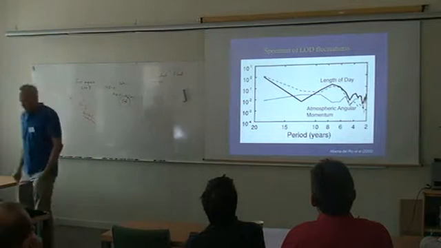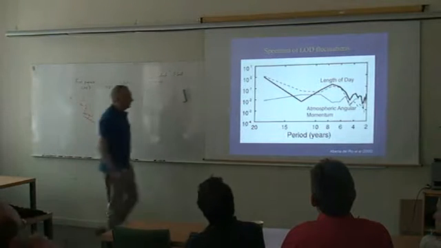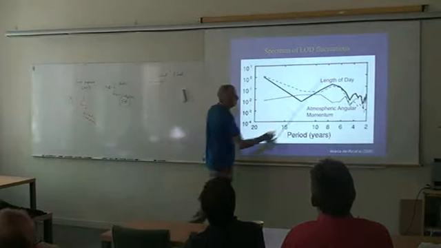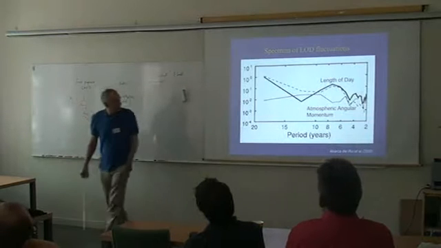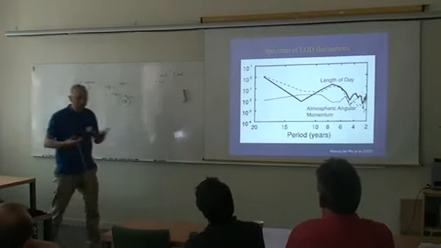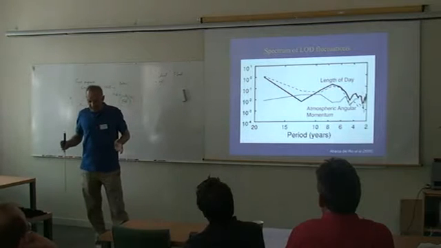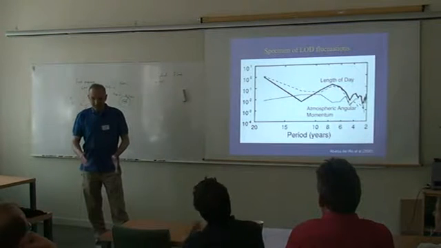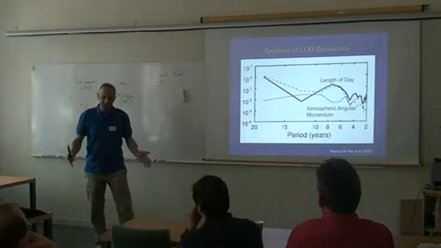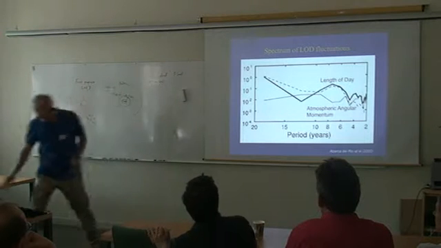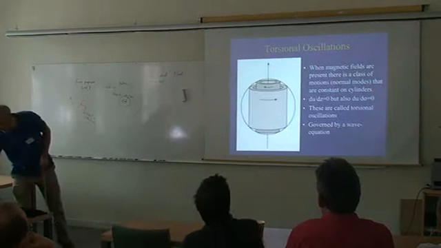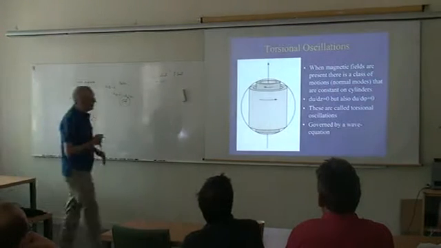So it's been a question where this bump in the length of day spectrum comes from. And of course, when you run out of candidates, everybody always tends to turn to the core of the Earth and say, okay, it must come from the core. So this is what motivated the Grenoble group.